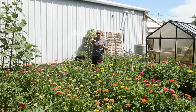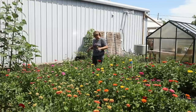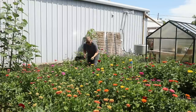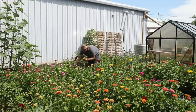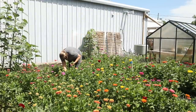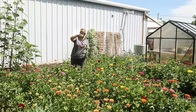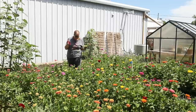Oh my gosh, I am just noticing I have some dahlias blooming. I'm gonna have to pick that one and show you guys. Anyway, I'm gonna continue going through here. Here's one. So here's 5 right here. Okay, here's another really good one. And these Queen Lime series, I like to mix them all together, and they make the prettiest color palette.